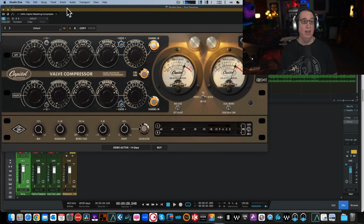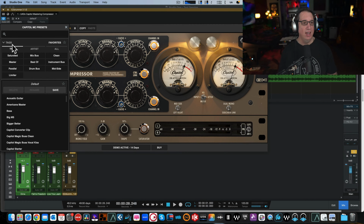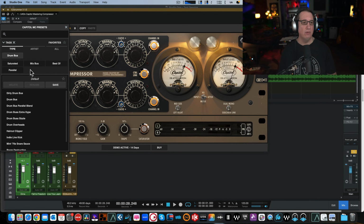So that's it. The other good thing about this plugin, which I really like, which is something new for Universal Audio, is the way they deal with their presets. If we open up our presets here, we can hit tags and filter them. So let's say this is going to be drums. We're going to listen to some drums for now. We can click our drums and it gives you a bunch of presets for drums, which is kind of cool.